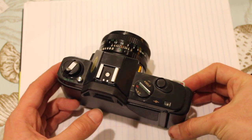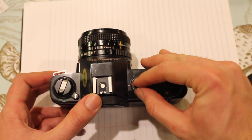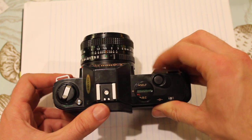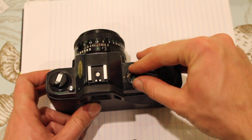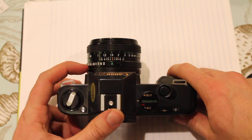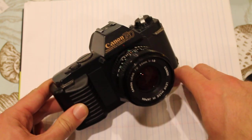As far as the operation of the machine, we have a very simple operation of a very simple machine. We have a locked shutter, a battery check — and it makes a little click when you do that, which is fun — program mode, which you leave it in for fairly the entire time you're shooting, and also a self-timer mode, which you use at your own discretion, because you are a vain, vain person. You leave it in program, and that is the extent of your control. Leave the aperture in auto, and you focus it and shoot it.